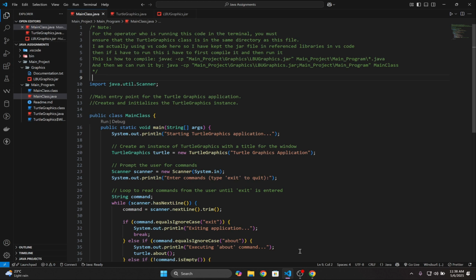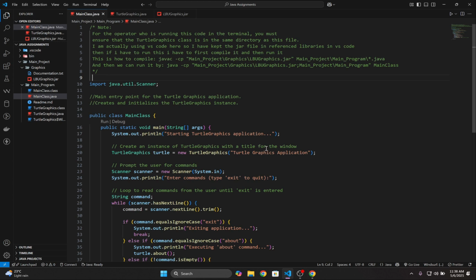As you can see, I have made two main Java files called mainClass.java and turtlegraphics.java. The mainClass.java file handles the initialization and allows the user to type commands like move, circle, exit.